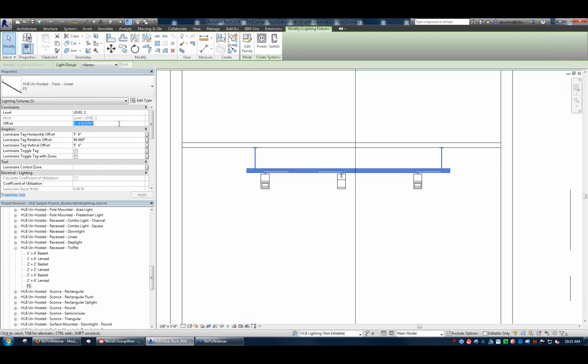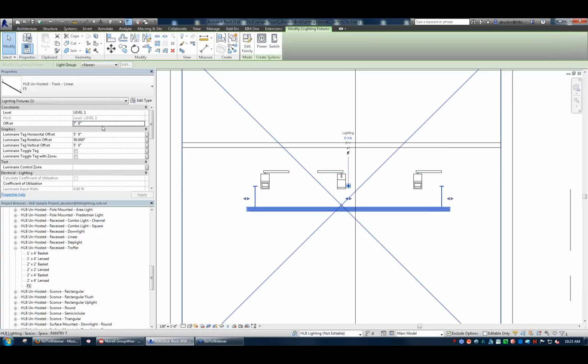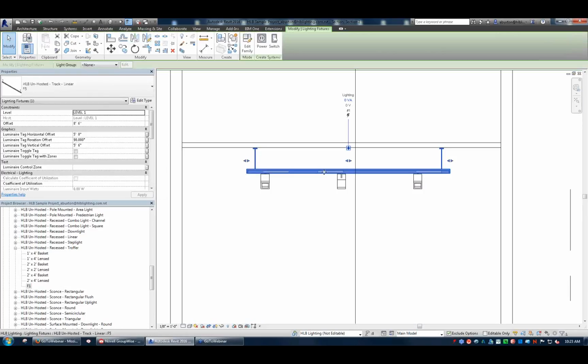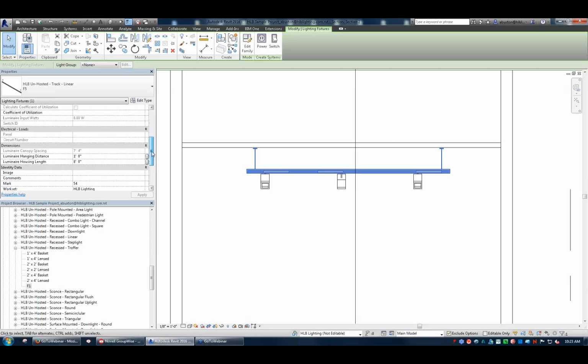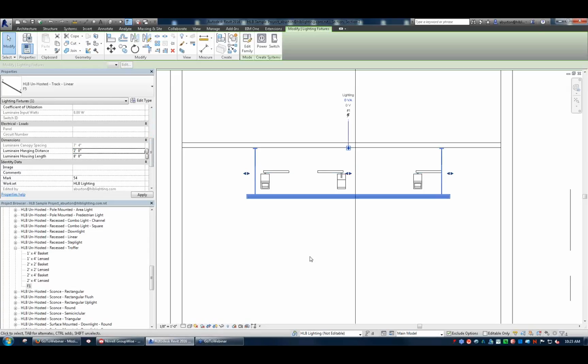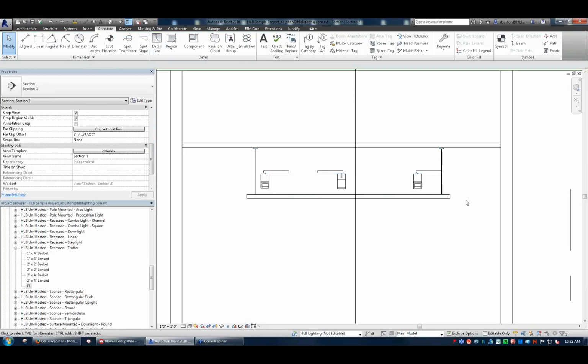If I were to change that, say, to 7 right now, and now it drops down. I'm putting it back right now. The other thing you can do, once you've placed where it's actually connecting, if you want to drop it below, let's say have a 2-foot hanging distance, again, it's an instance parameter found over here on the left called luminaire hanging distance, and that is the offset from the ceiling. So in this case, it's a foot below the ceiling.